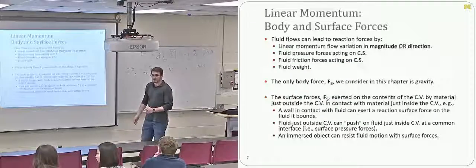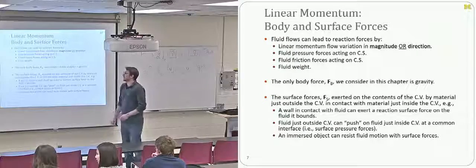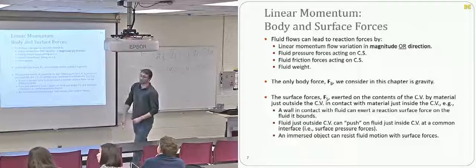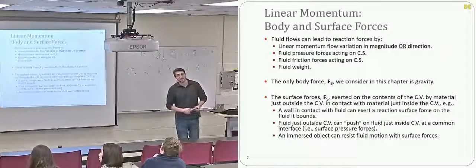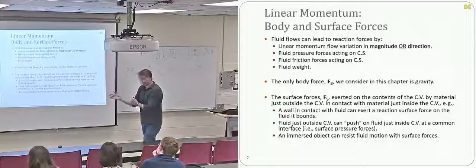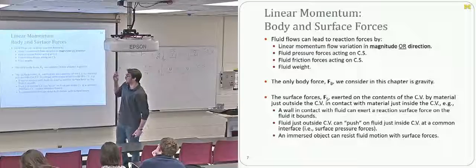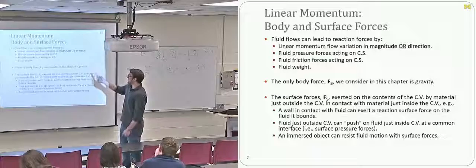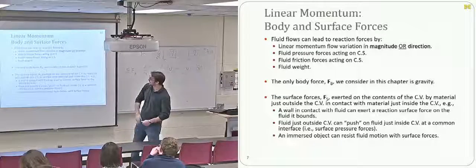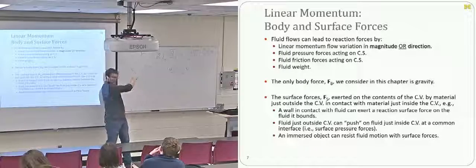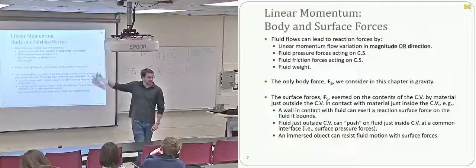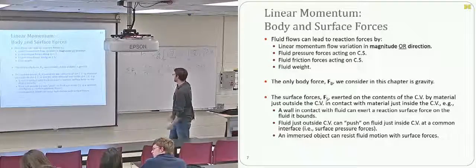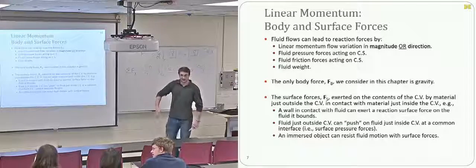So, what leads to these forces on a control volume and the associated system? Well, we talked before about body and surface forces. Remember, body forces being, for example, gravitational, surface forces maybe being due to pressure or due to shear stresses, et cetera. So, when we're dealing with a control volume or control surface analysis, we can end up with reaction forces caused by changes in linear momentum, just like this equation tells us. This can be caused because the magnitude of the velocity can change, or the velocity can be redirected. So we change some of the momentum from the u direction to the v direction.